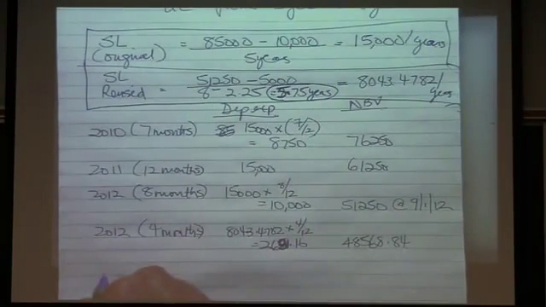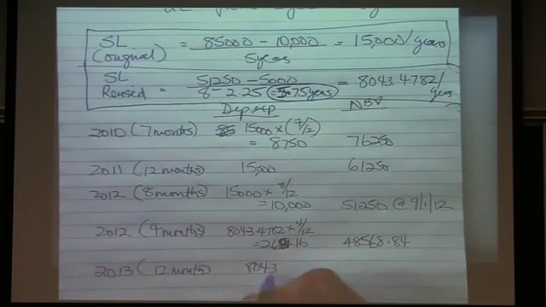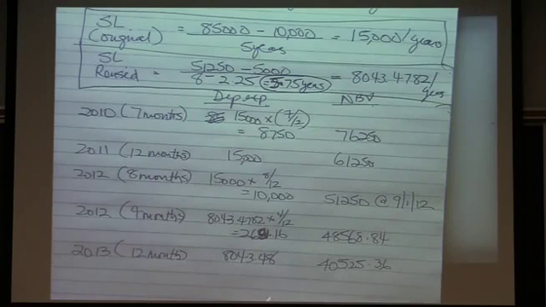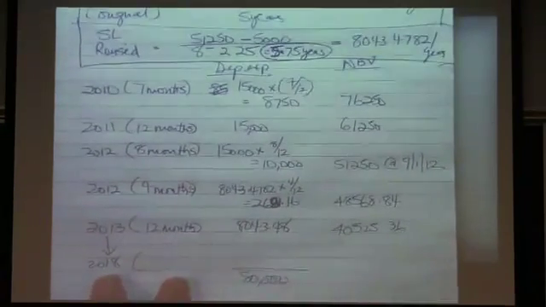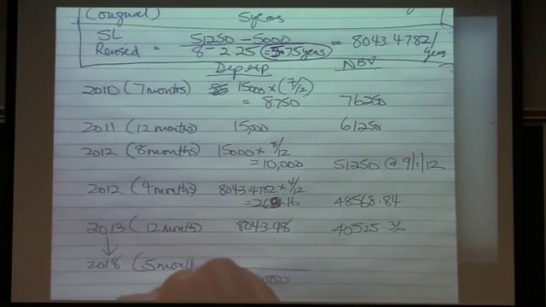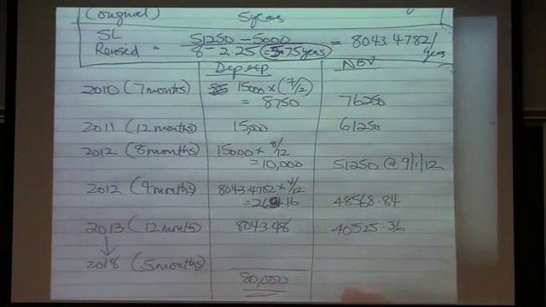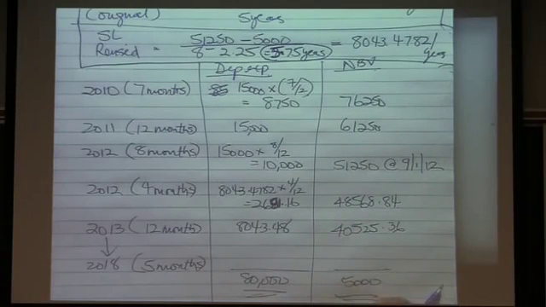Now, if we continue on, you'll see that in 2013, that's 12 months, we're going to take the 8,043.48 as the yearly amortization. Net book value is 40,525.36. And if you continue on, you'll realize that the total depreciation is going to be $80,000. So this continues all the way down to 2018. And of course, in 2018, you only have 5 months to amortize. But the total depreciation expense is going to be $80,000. And the net book value is going to be $5,000. Because we want $5,000 to be left. Because we changed our residual value in this assumption in case C to be $5,000.